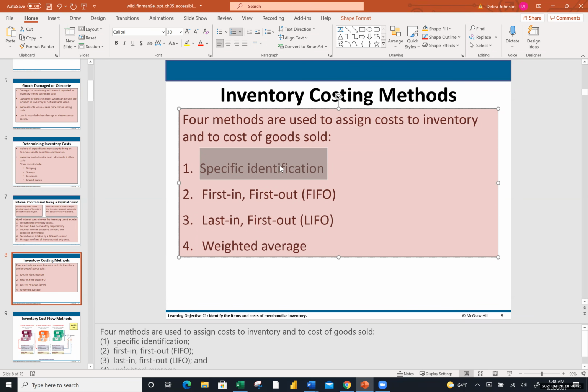And then the one I left blank is because it's not used by a whole lot of people. Specific ID, think about lower volume, very high cost items, like, for example, cars, right? You can go on a car lot and you may see 3 Highlanders. I use that because that's what I drive. You may see 3 Highlanders on the lot, but they'll be very different. One might be souped up and have all the bells and whistles. Another one might just have the bare basics, just power steering and maybe air, but they're very different costs. And so specific ID is where they actually go back and pull the invoice for that specific Highlander. And that's where the cost comes from. So it's highly accurate, but it can be very time consuming to go pull the specific invoice for these different inventory products.